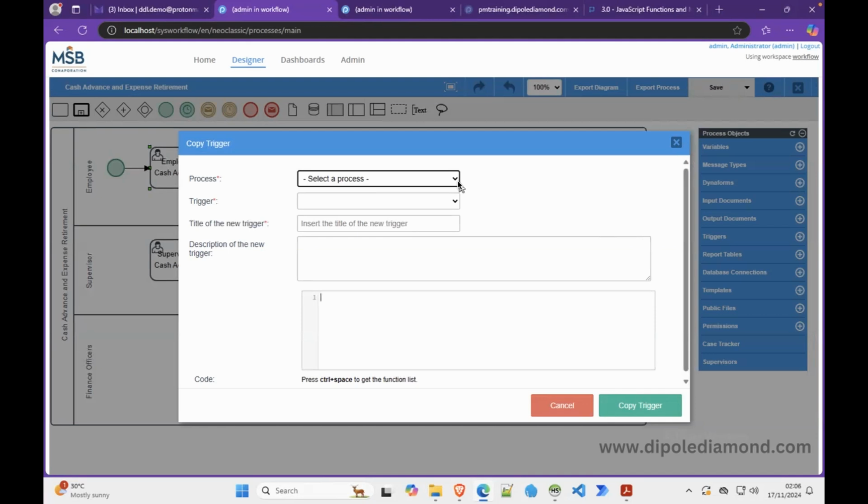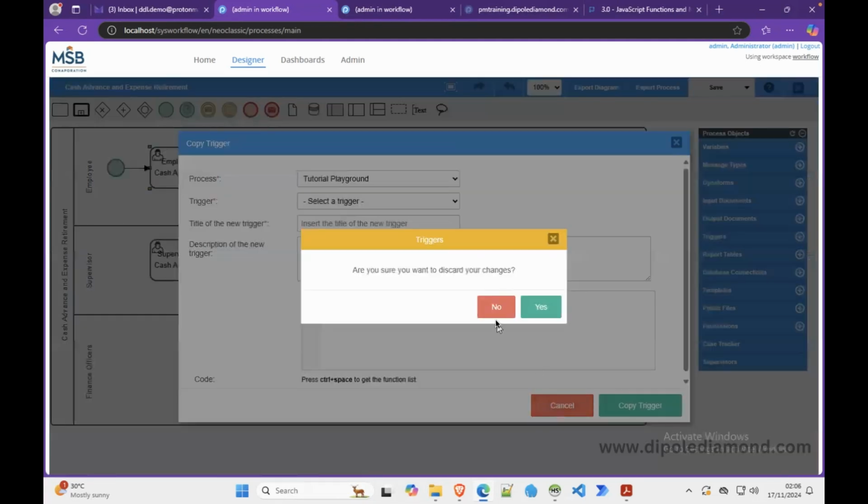If we already had triggers we want to copy a trigger from the tutorial playground, we'll come here and this drop down will list all the triggers in that particular process. So you could copy the trigger code from a trigger that already exists in the instance that was already defined for another process. That's another way to create a trigger.